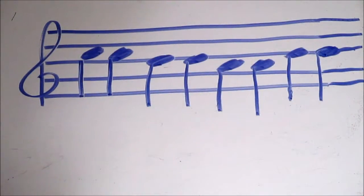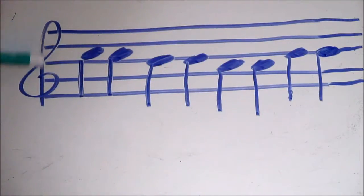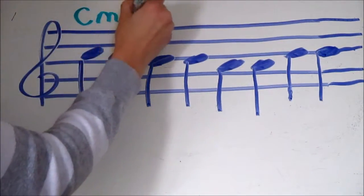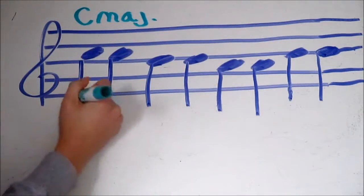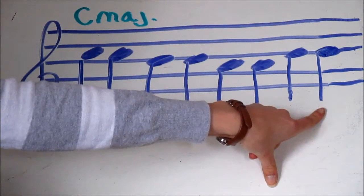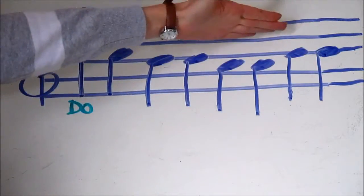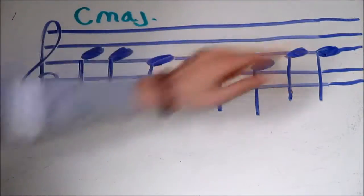This is exercise number 3. So when we look next to the clef to determine the key signature, there's no sharps or flats, so we know that this is in C major. When we look at our starting note, we see that we're starting on a C, which in C major is Do. When we look at our ending note, we are ending on a B, which is 1 note below C, and 1 note below Do, because C is Do, 1 note below Do is Ti, so we're ending on Ti.